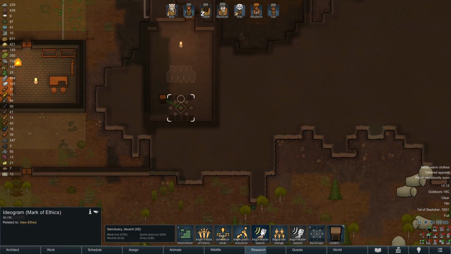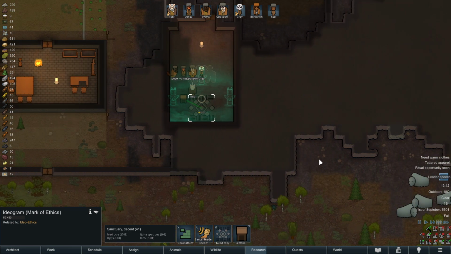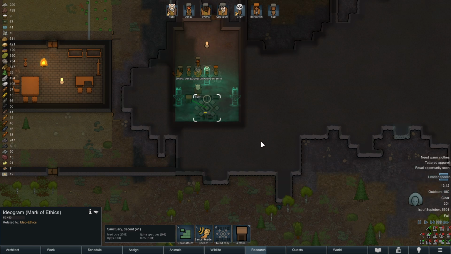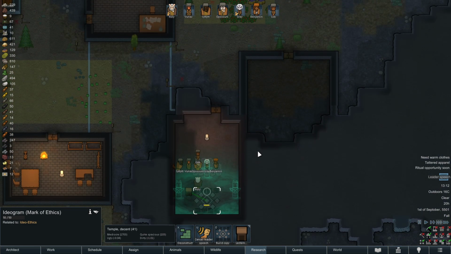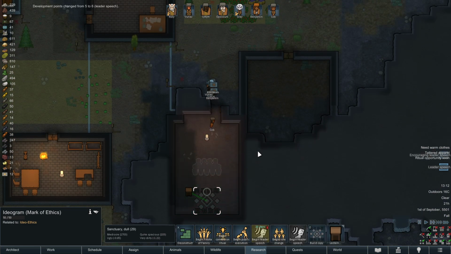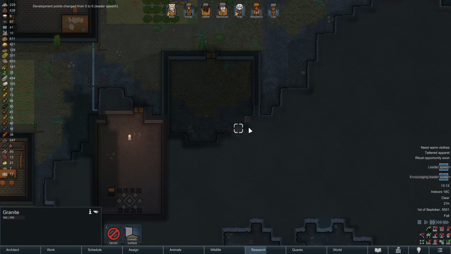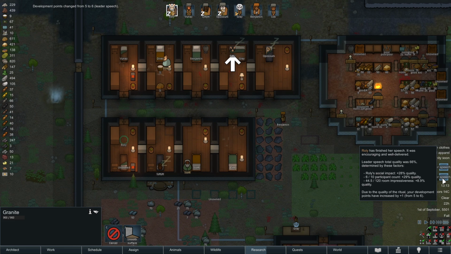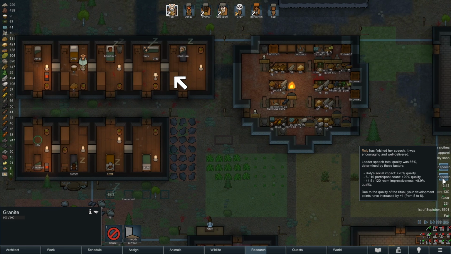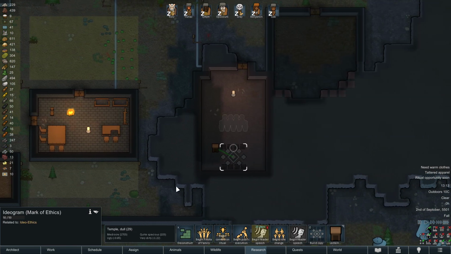Also, it's probably a good time to do a bit of a leader speech. I should really use those rituals a little bit more often. But all this tutorial talking is making me a little bit distracted. So, let's see. That was encouraging. Wonderful. We're going to dig out the walls here. The most important thing about the leader speech is not only that it gives you a bit of a mood bonus for a while, it boosts up our development points, and that's what I'm really looking for.